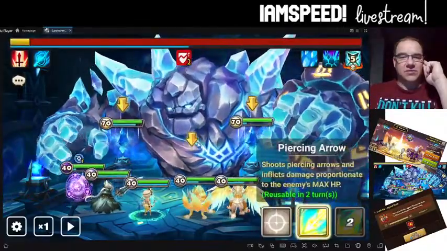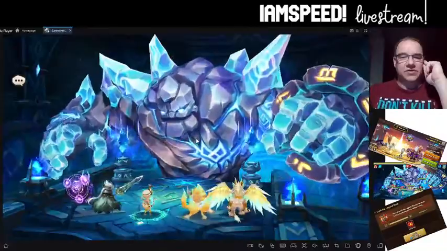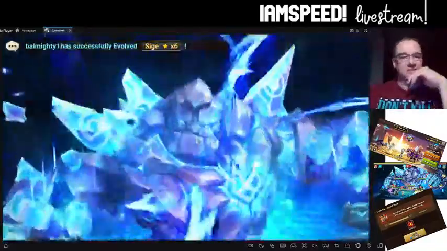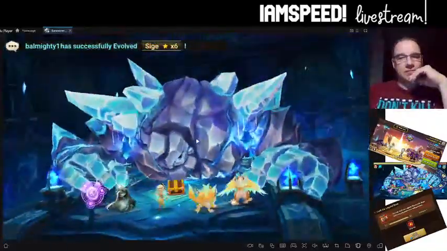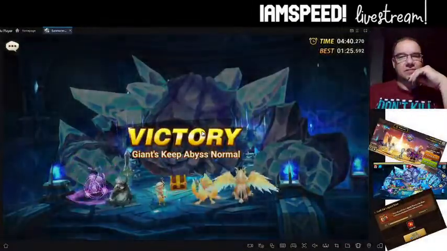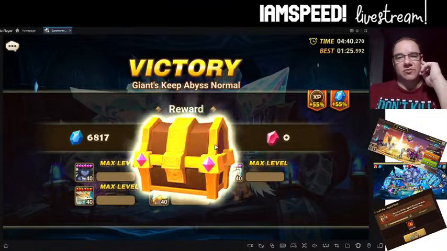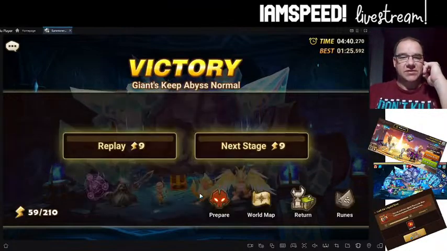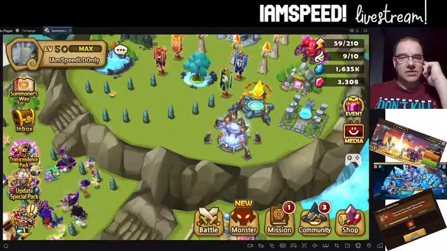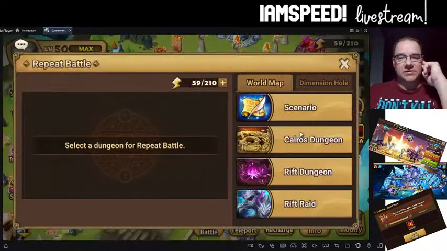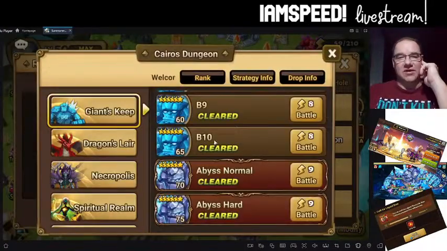But you can see the Abyss Normal boss is not very strong. It's not something I worry about. And let's see how much we can do. 43k with skill 2. And that's it. You can see my best time on normal is 1 minute and 25 seconds. It's not horrible. It's a decent farming speed. And the average is slightly higher than that.